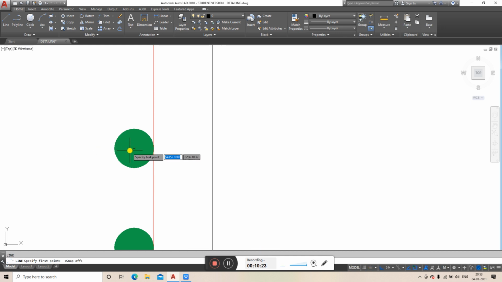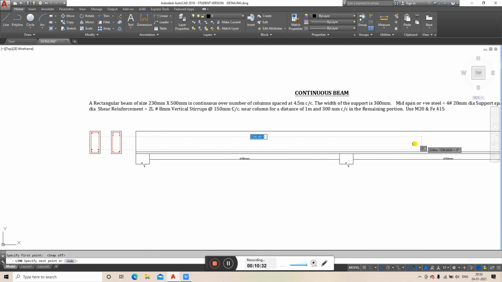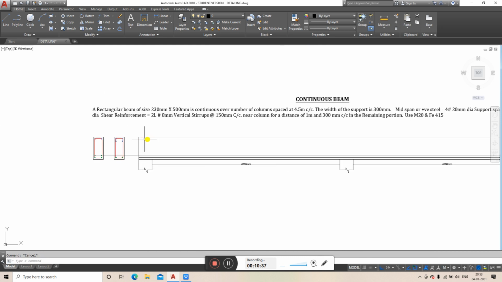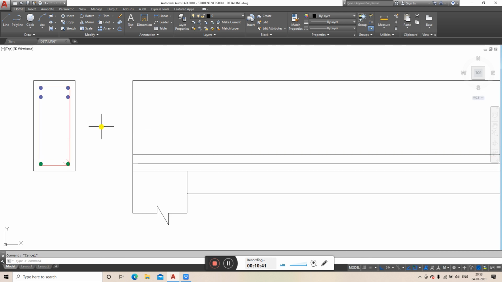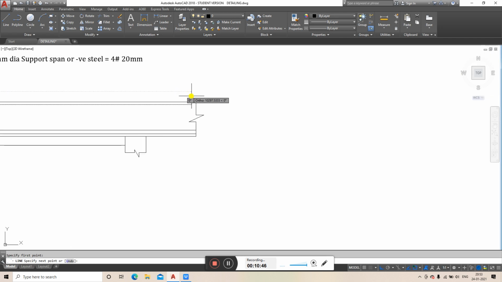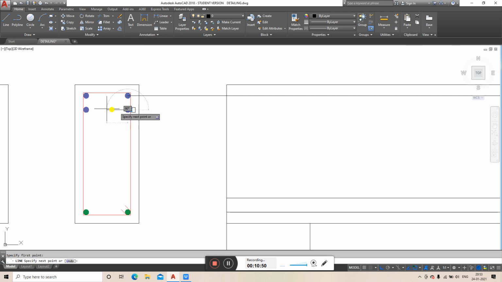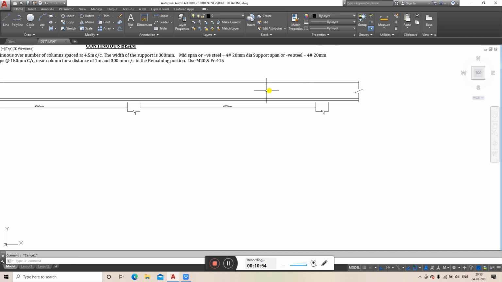Snap is there. Simple, you use draw, cut, trim commands. Later, whenever this drawing is completed, you can trim.